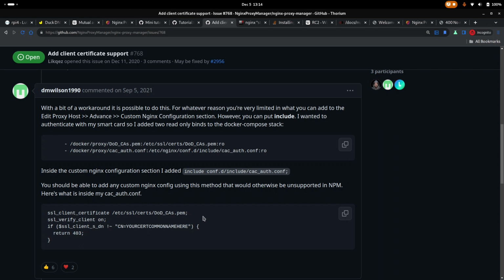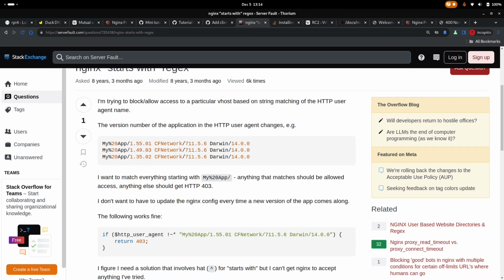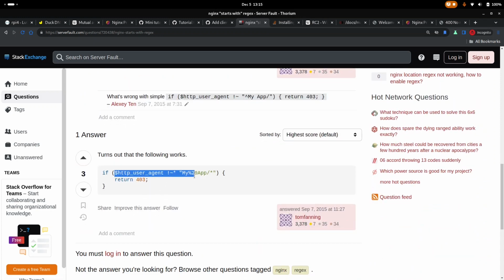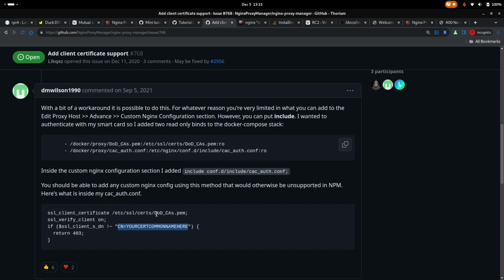And there's one thing that I skipped. DM Wilson is actually comparing the certificate common name with this string, and that can be useful, for example, when restricting your access to some devices. So you could do something like regex matching, as you can see here, and you can, for example, start your common name for the clients with some prefix or suffix, and this way you can really control what devices can access certain services.